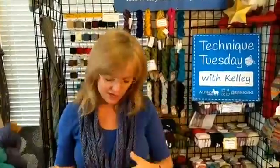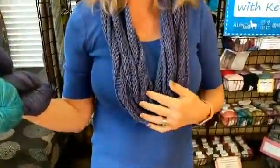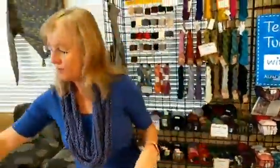This is wonderful yarn that is very sturdy. I have put this cowl in the washer and dryer, and it washes up beautifully. It's a superwash yarn, and it seems to be holding up really well with no fuzzing or pilling or anything funny.